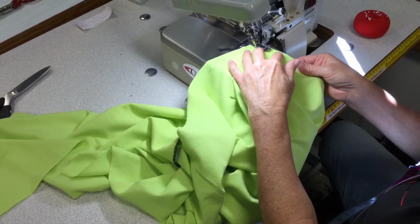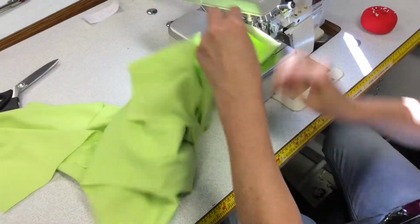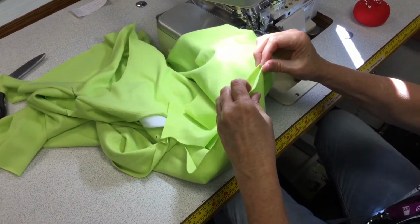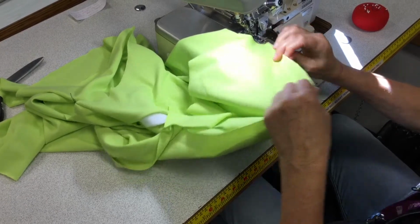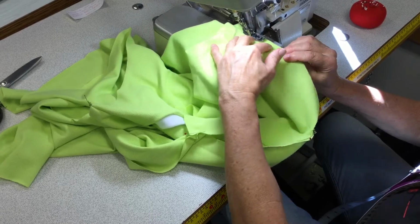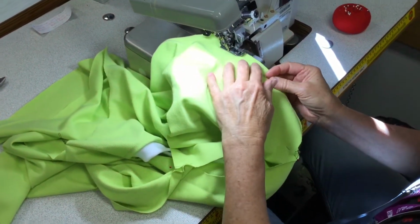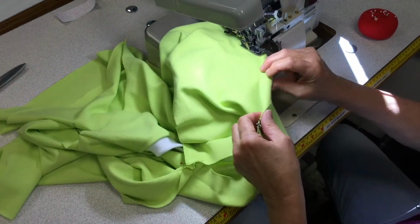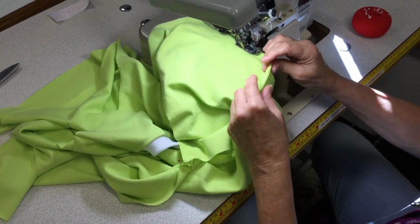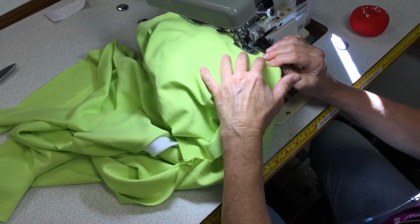Just get started, that first little section, and then you can start to work up towards the first pin at the shoulder. There shouldn't be any ease in this, so no need to stretch it. You're just sewing the sleeve into the armhole. So take your time and just make sure you keep your edges together. Otherwise you'll have to unpick and re-sew if they're not together.